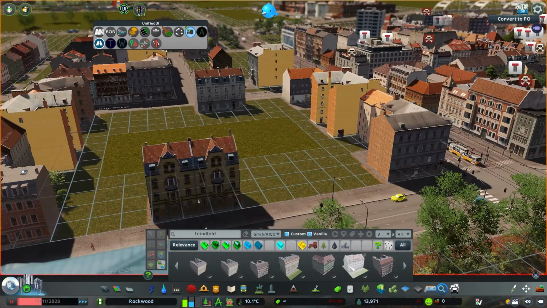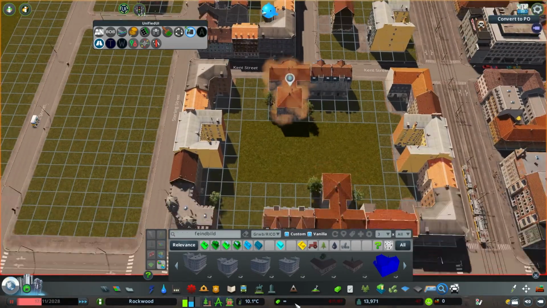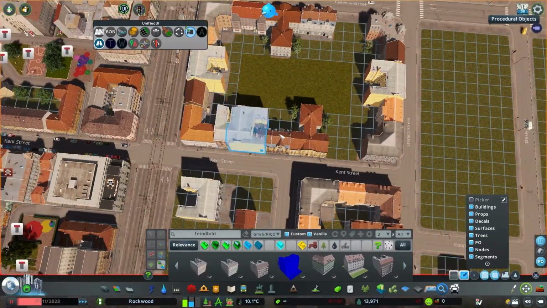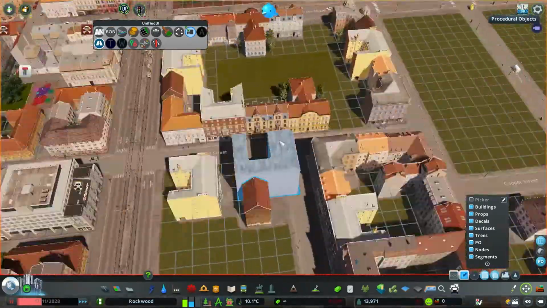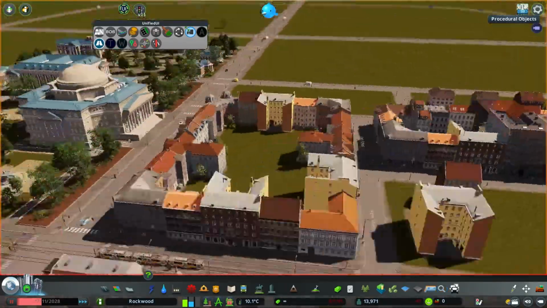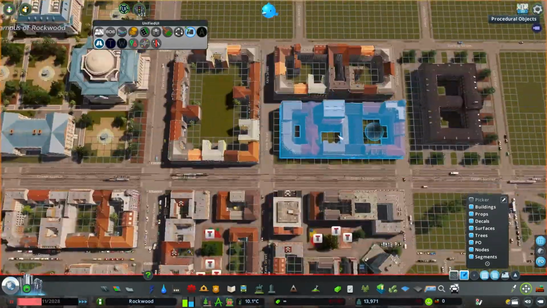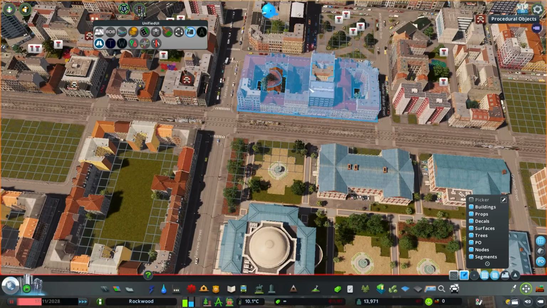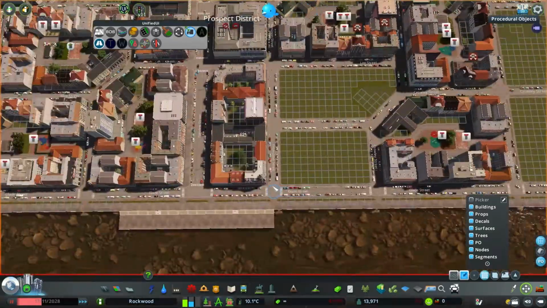And if you think that this is unrealistic for Central and Eastern European downtowns, I'm just going to tell you that once I was looking at some areas of Prague on satellite view on Google Maps, and what I saw was kind of similar to this area that I'm building right now, so I think it could be realistic also. But yes, I know that areas like this are kind of rare in Central and Eastern Europe. Okay, I just copied and pasted a lot of buildings all around the place to speed up the process, and you will see that it turned out pretty nice.